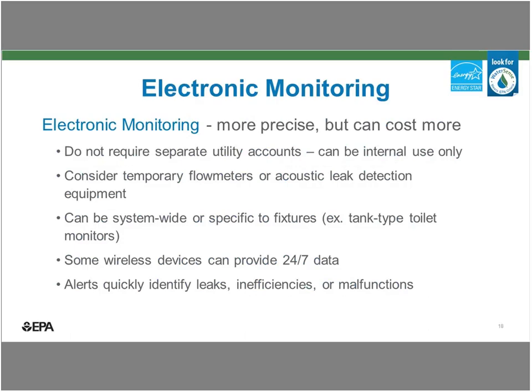So lots and lots of new electronic monitoring devices have recently been coming onto the market. There are tons and tons of them now, and some of them you can even use with your phone. This electronic monitoring can be more precise for sure, but it can definitely cost more. So you need to do a balance between what makes sense for your facility and your situation.